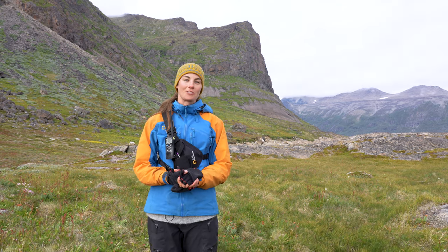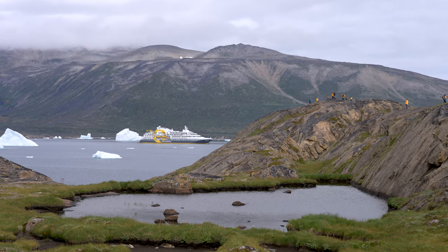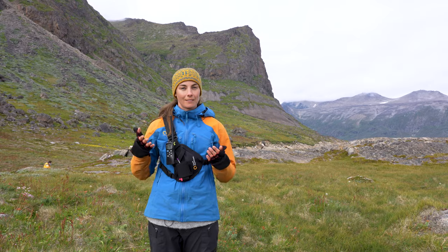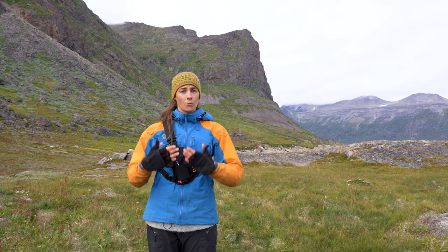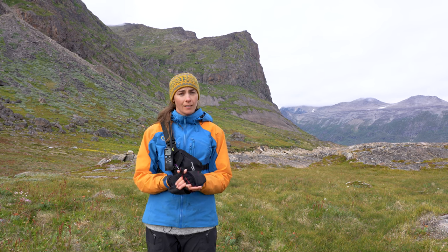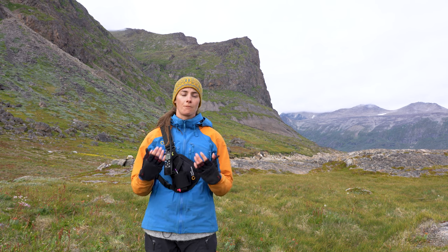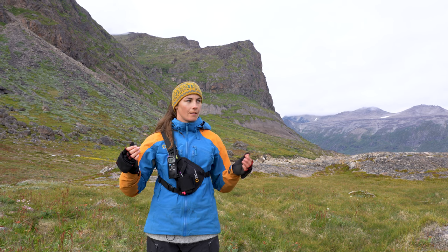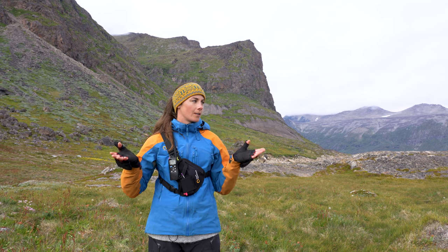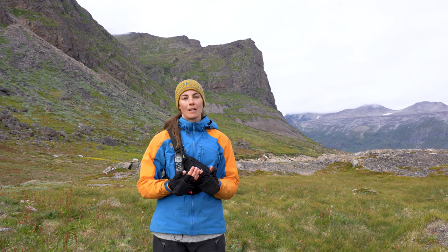Velkommen til Herjolfsnes. The Vikings came here in 985, and this is in fact a Viking settlement that we think was a trading post, because we're at the very southern part of Greenland, and it's not a very strategic place to build a good farming community, but it would be an excellent trading post. So this place, kind of at the opening of the fjord, captures the ships that are trying to sail here from Iceland, for example.